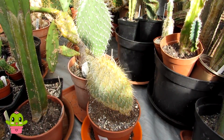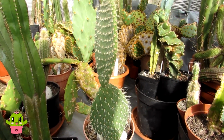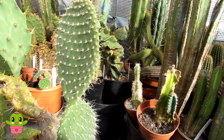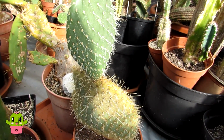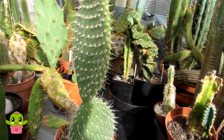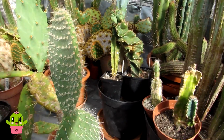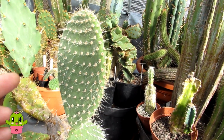Lovely. Now here we have another lovely Opuntia that we recently got a few months ago that our friend Stephen very kindly gave to us, and it is growing incredible. Lovely. I don't know what type of variety this is. It's one of the ones with the lovely sort of soft white hairs, and so I'm guessing it's quite a cold hardy one. And this is a lovely new pad that has just come out in the past few weeks.